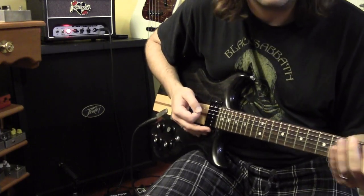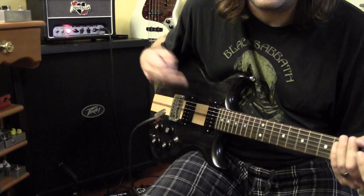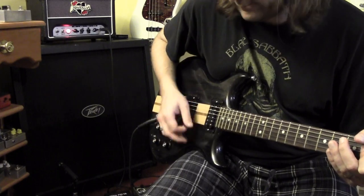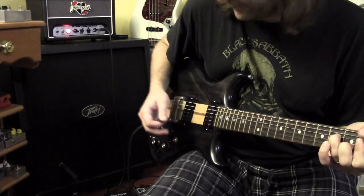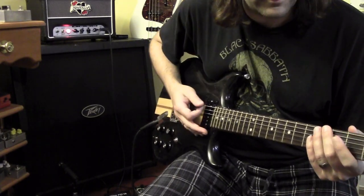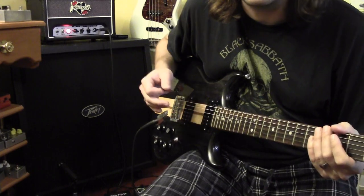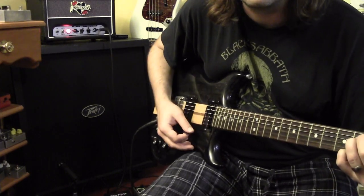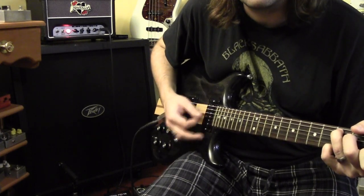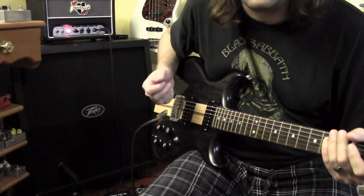If you're really careful with the volume control, you could sort of get it down to AM radio sort of levels. But of course that's like on the edge of having no volume at all, so. But as you roll it back, it gets a little bit clearer, especially with the treble bleed circuit installed. It clears it up some, and you can really hear sort of extended chords and everything. Bit more muffled when you roll it all the way up, so.